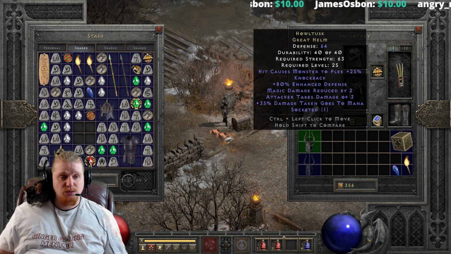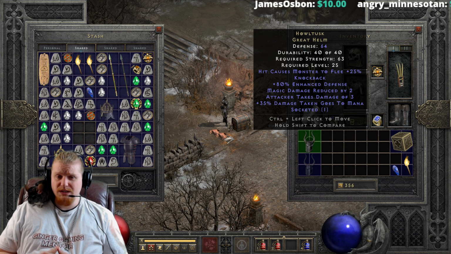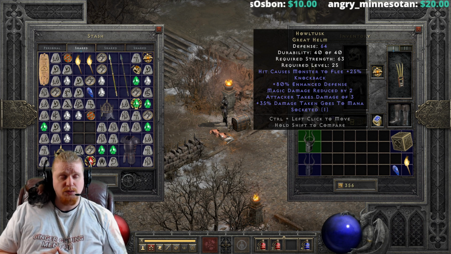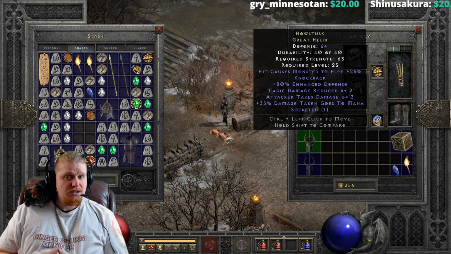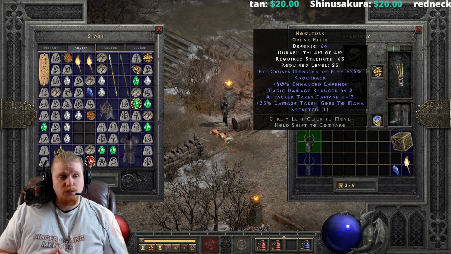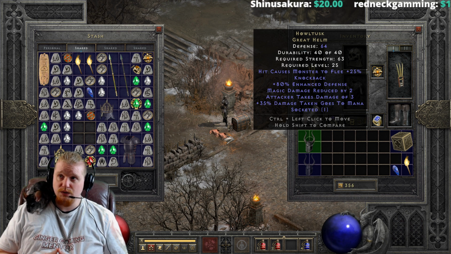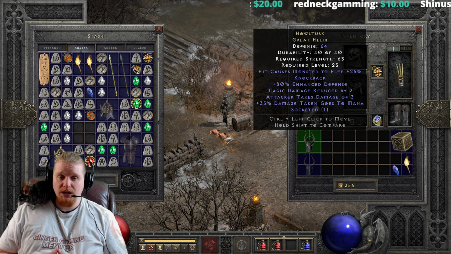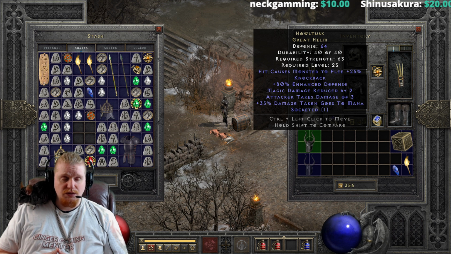Right off the bat, you'll notice that it has pretty decent defense, a 64. Relatively high strength requirement, though, for level 25, which is 63. And so if you are not specifically a character who is building strength, you might not have 63 strength, like if you're a sorceress or something like that. We do have a level requirement of 25, which is not bad. It's toward the end of normal difficulty. Usually by the time you finish normal difficulty, you're around level 40. So it's right there in the middle of normal difficulty, which is fine.